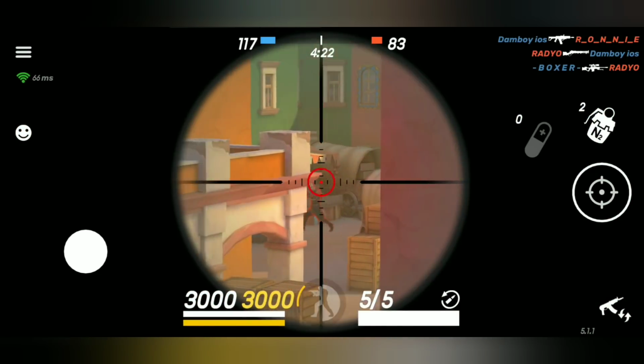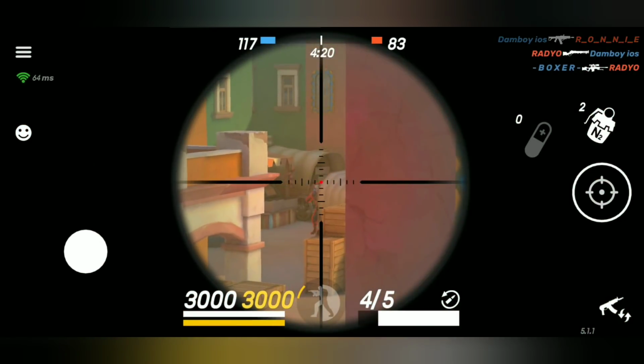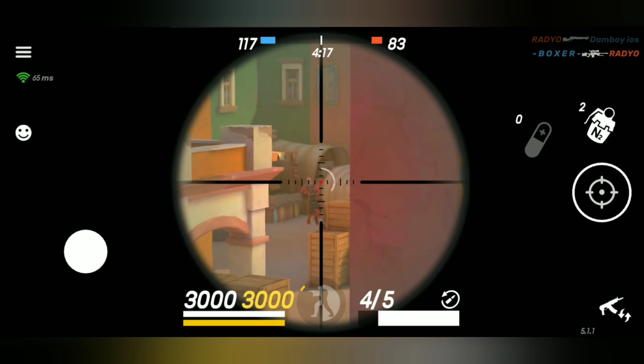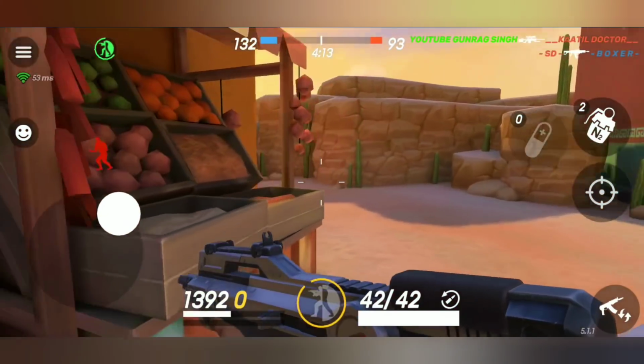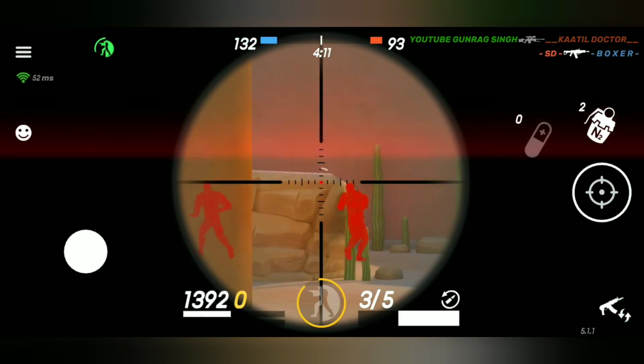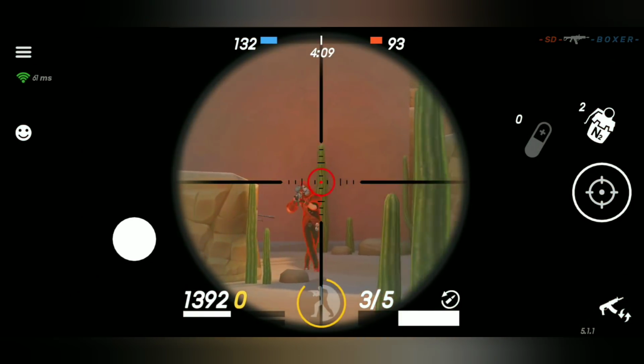So I will take headshot from... Oh, I missed one headshot. Come on, Kondrak. One more. It will be body shot. Yep. So body shot, elimination. So you can see one guy is running. And second guy is... I have to take the headshot.